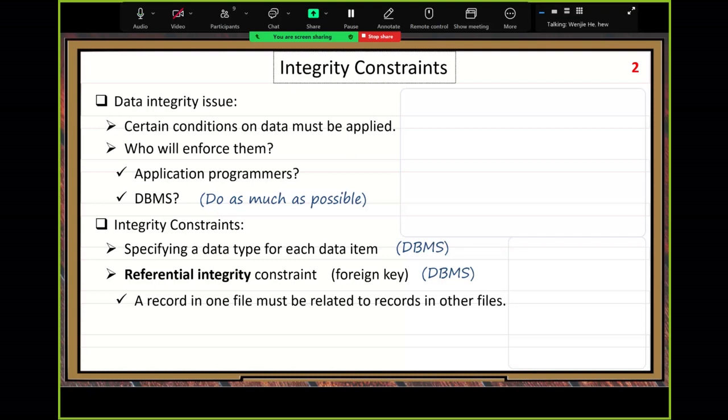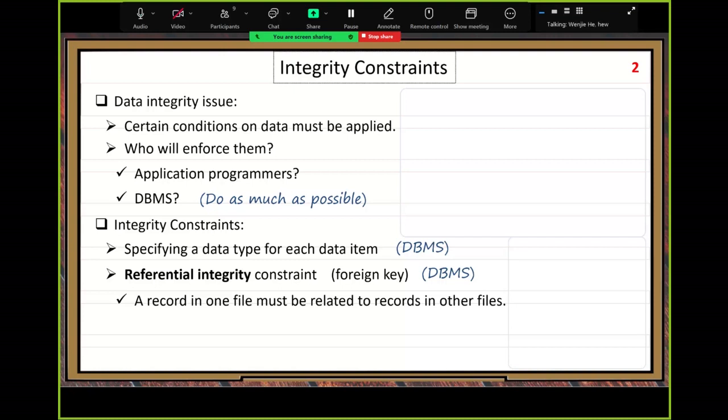So you need to make sure that, with that kind of referential relationship, you maintain the data integrity. If you change one piece of data somewhere, then you need to make sure that in other places, data should sometimes be changed accordingly.